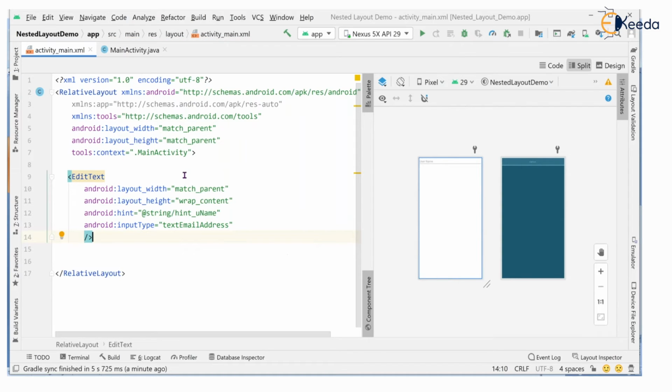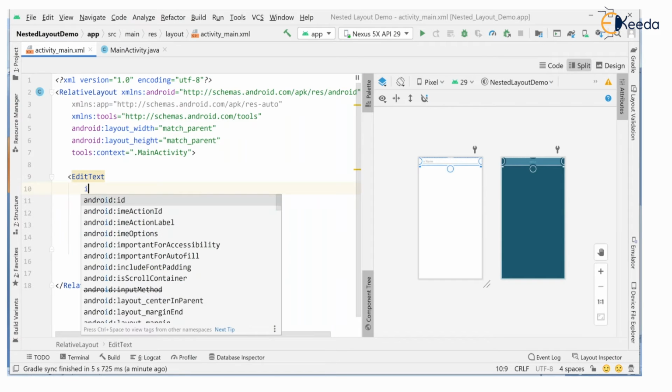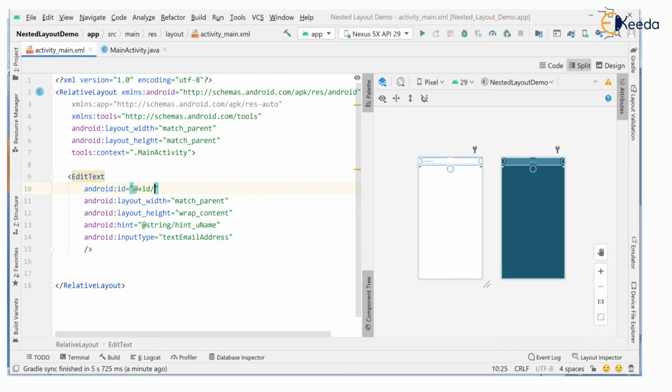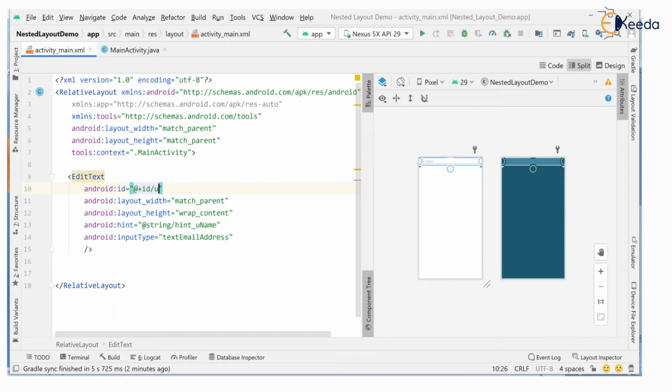And as we know, in the relative layout, either it should be a parent relation or sibling relation. Now I'm taking this as a sibling relation. For that, we need a resource ID. Let's take at the rate plus id because I'm creating a new ID. Just simply I'm taking uname edit or uedit. So uname underscore edit. That stands for username edit text, or else the best way, et underscore uname. Et stands for edit text, that is username edit text.